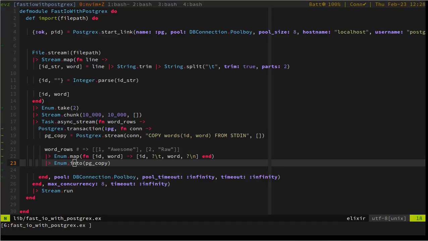I've done this stuff before, so I'm going to look at my source code and see how I've done it.